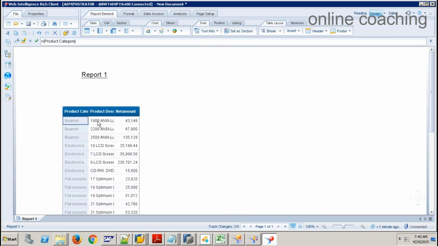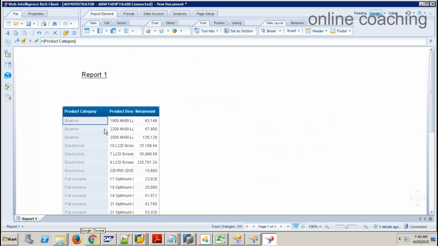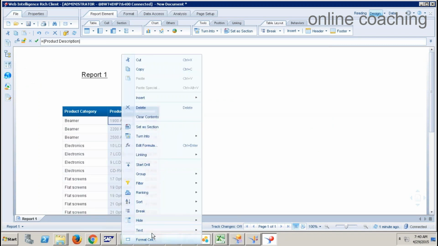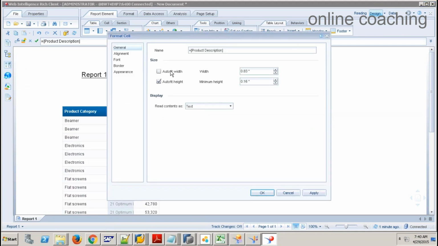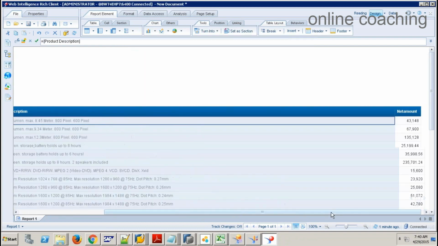And say format cell and then auto width. Format cell. You can do all kind of formatting. Oh, this is really big.